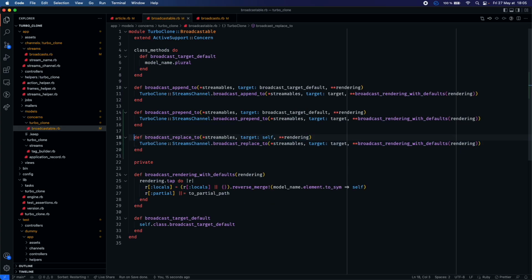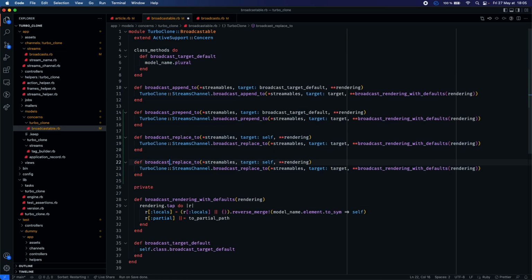And the last method that we're going to create is the broadcast remove to. And this time it won't take any rendering options because we're only going to remove HTML from the DOM. So let's go ahead and remove this. And this time the method that we are going to use here is the broadcast remove to method.